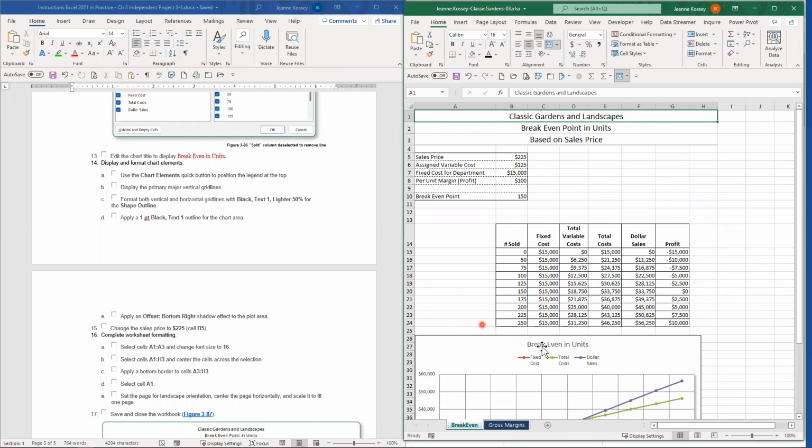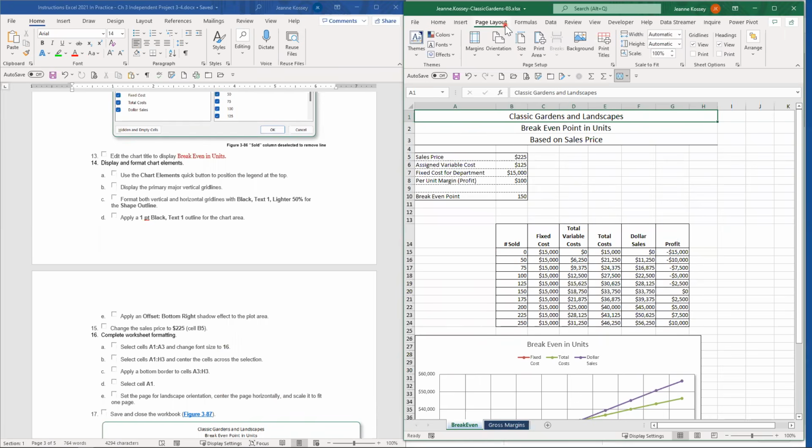In this, there are several ways you can go for landscape orientation and to scale to fit one page. There are two different ways, and I like to do it from page setup or print preview. If you want to go to Page Layout, you will find the landscape orientation here. Portrait is the default; this is currently landscape.